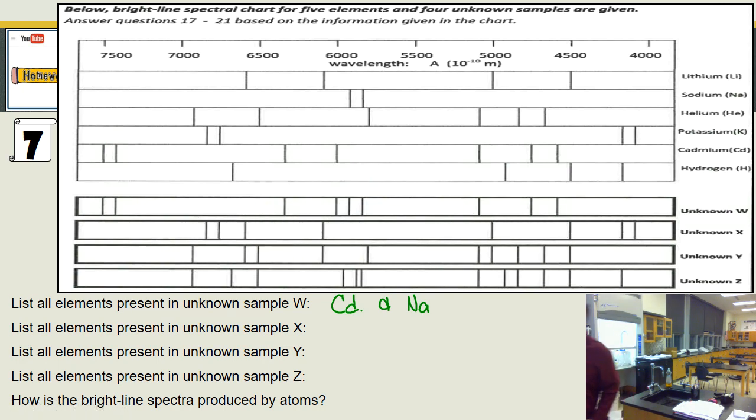Now I'm going to look at X. So X is down here a little bit, and I see right away this double band. These lines seem to match up, but that double band certainly looks more like that, doesn't it? And then I see this band. Uh-oh, so now I got hydrogen possibly too. So maybe these two are overlapping. Ooh, there we go. And then, wait a minute. There's no band here. Okay, so that's not good.